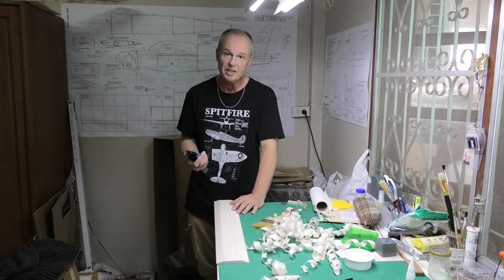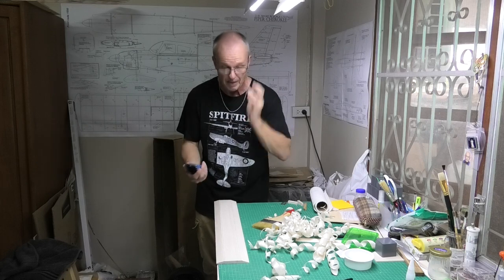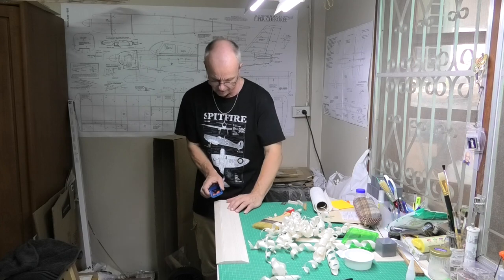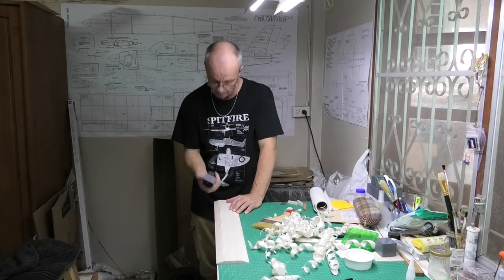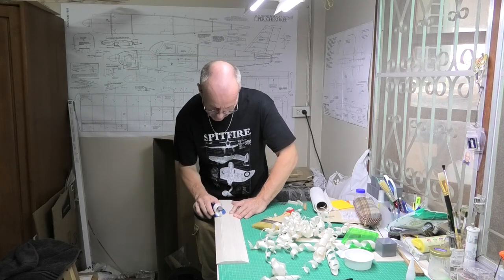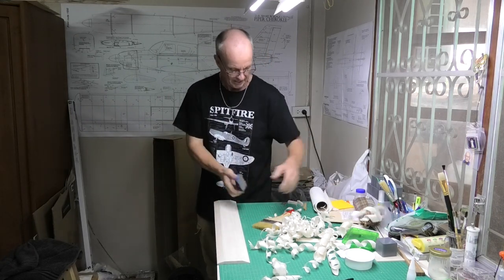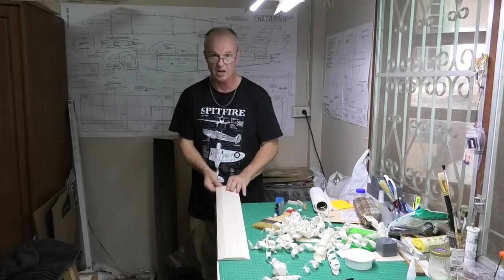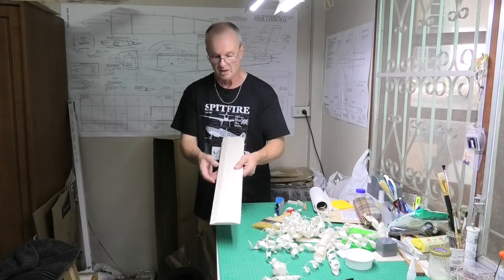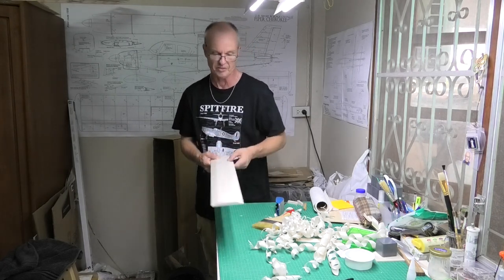It takes a little bit of getting used to — just the right amount of pressure to apply — and I always find rather than trying to cut straight, if you put it on an angle it always seems to work that little bit better. I'm really pleased with it and highly recommend it. I'm just cutting some angles on this 10mm balsa which I'm then going to trim out for some ailerons.